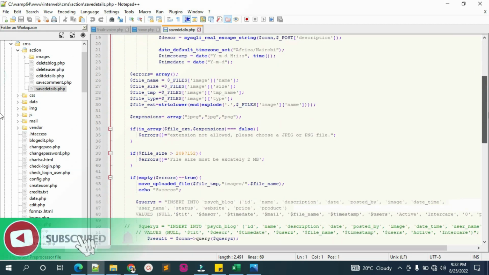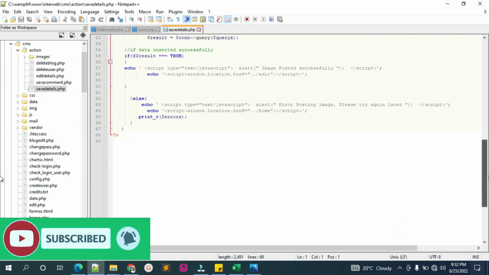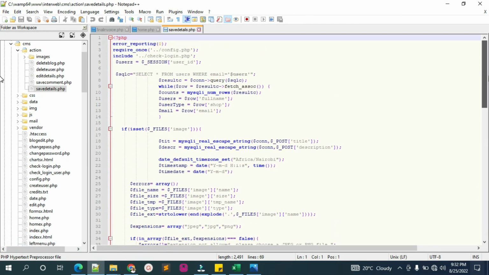So on this file we have some conditions, some variables, and the first thing I had to do was to fetch some data from my database using this session ID. So this is the logged in user.